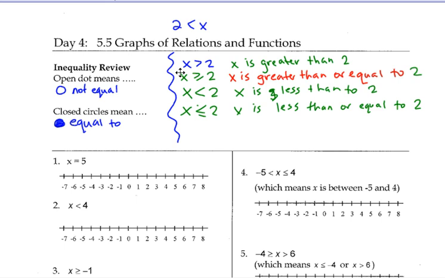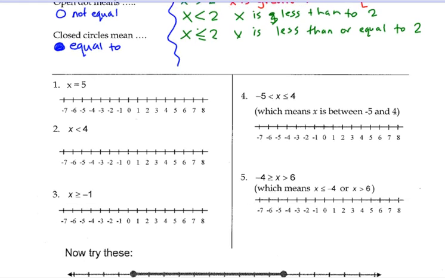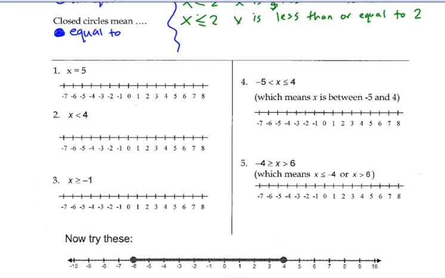Hopefully you liked inequalities, because domain and range, we are going to need inequalities. So far we only looked at domain and range in terms of just discrete data or tables. We're going to look at graphs today. How do we write domain and range for graphs? So let's just do a quick review. How do I plot x equals 5? Open or close dot? Closed at 5.